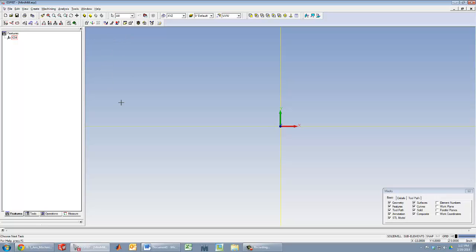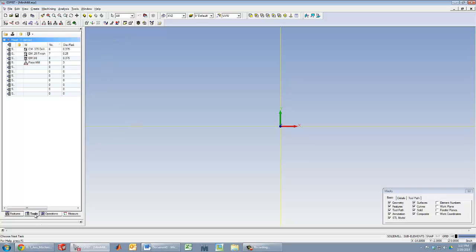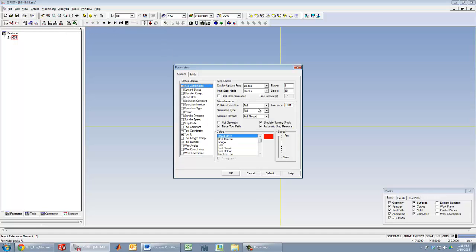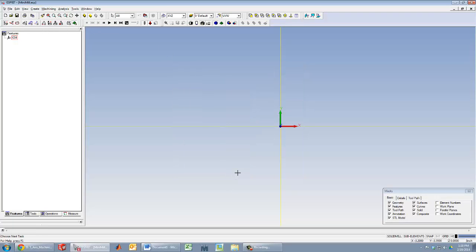And now we're going to move on to the next step. We're going to add any more tools that we want. We have a 3/8 drill mill, the 1/4-inch end mill, the 3/8 end mill, and the normal face mill that you get from M1800. If you want to add any more tools, go right ahead. Do that now before you save it, the template. And also go ahead and double check that collision detection is set to full, because, well, you want to make sure you catch those crashes.